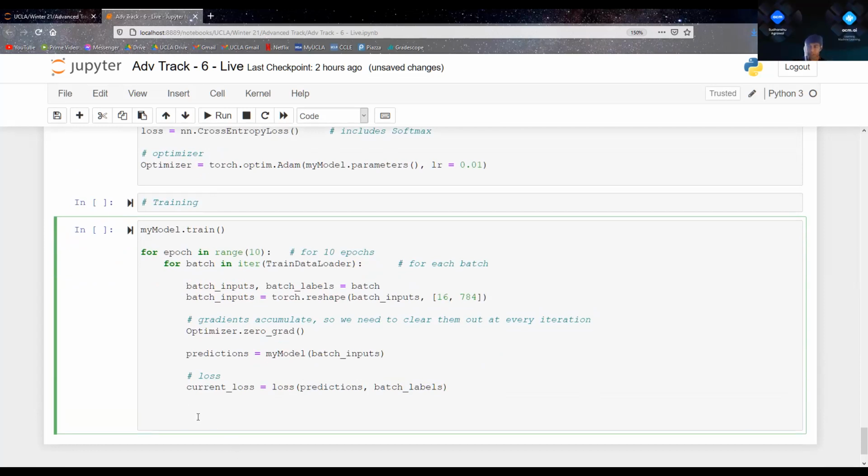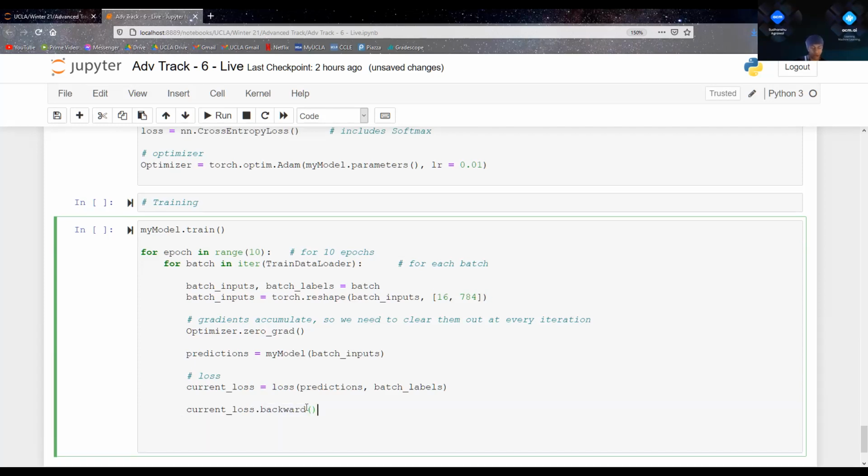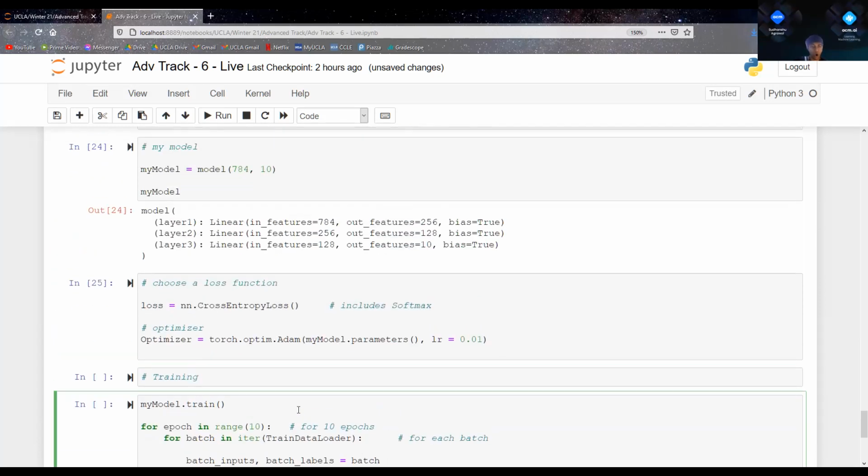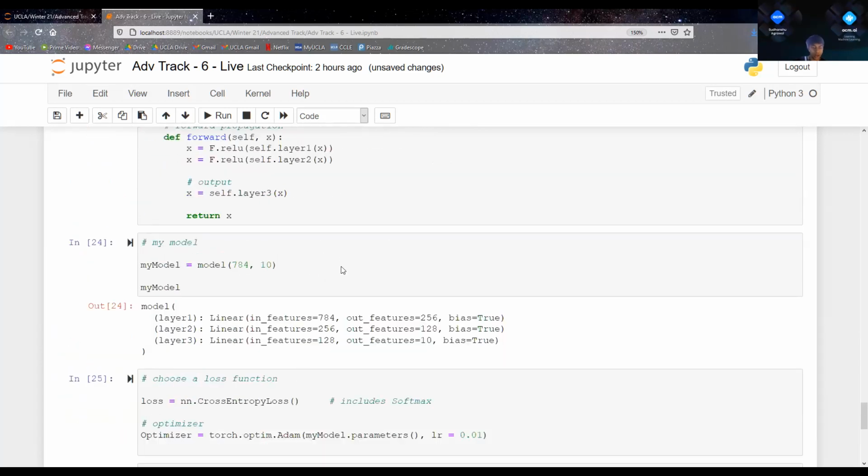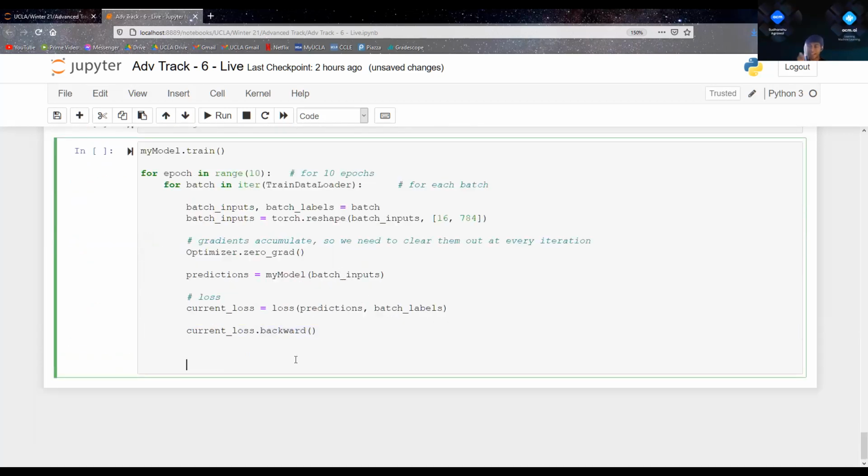Now that we have our loss, the next step is to, of course, backpropagate through it. We want to find out what caused this loss to be so good, or so bad. The way we do that is current loss dot backward. This will backpropagate through that loss. So when this step is executed, all those parameters that were just stored inside our model all get that dot grad parameter. All of them have that field dot grad, which is now updated and contains the gradient.